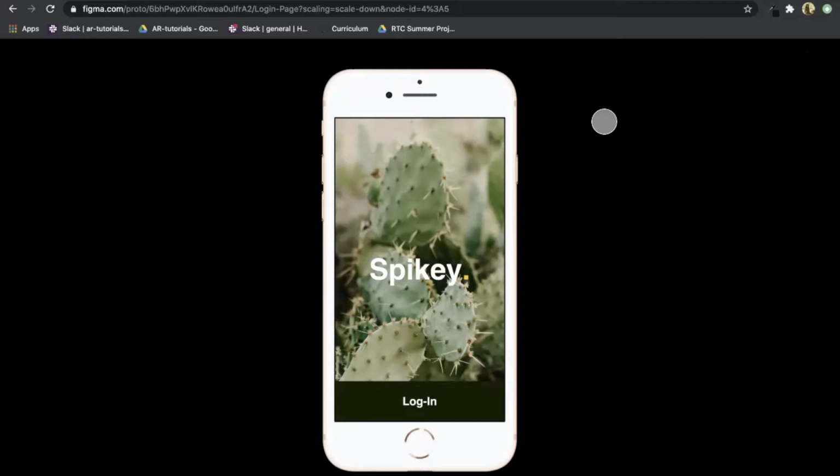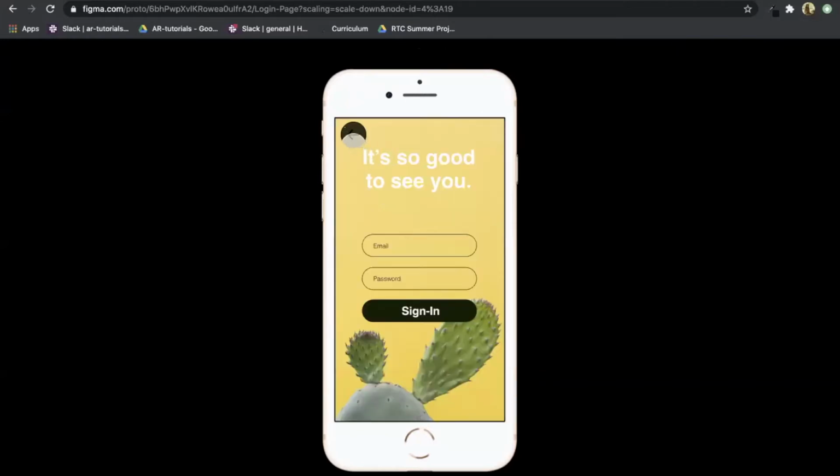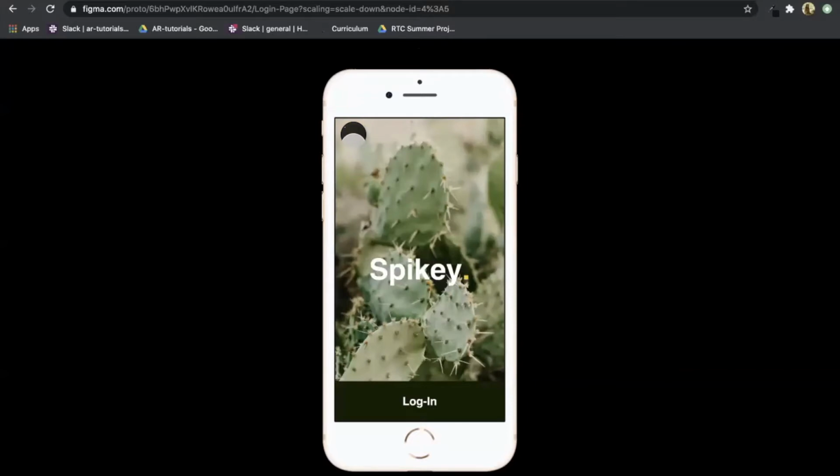So hopefully by the end of this, you have an idea on how to create like a 2-page flow if you were, say, designing an app or a web page. So it's just some quick tips and things that hopefully you might find exciting and interesting to play around with.